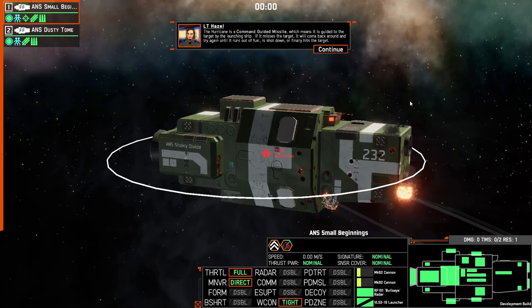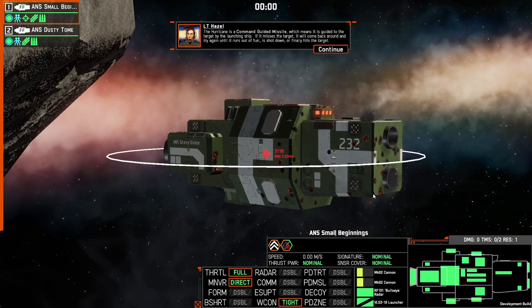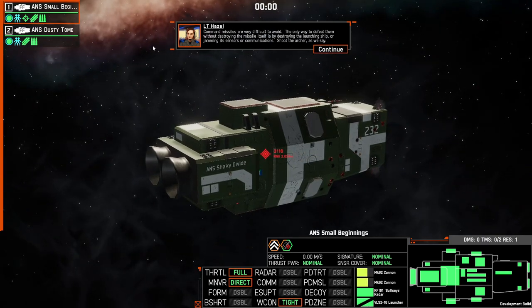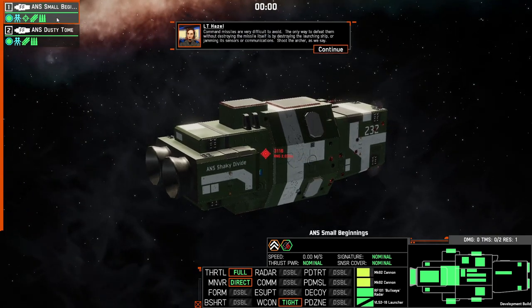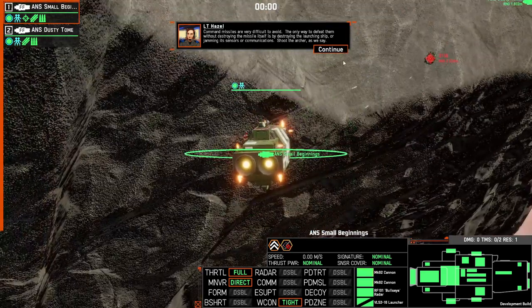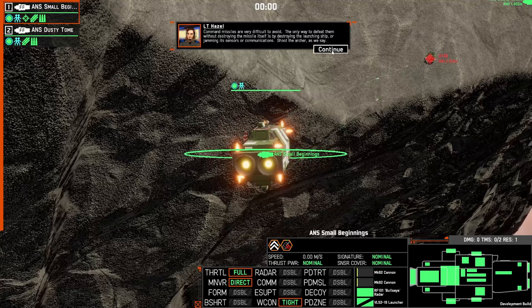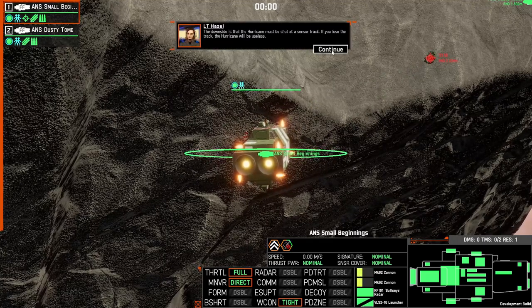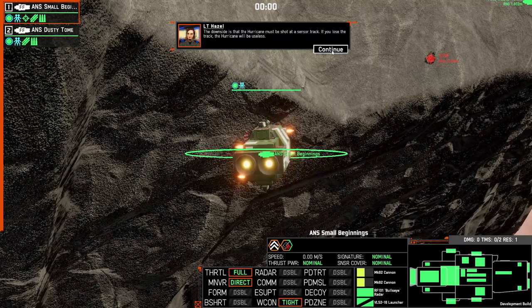Yeah, we're currently firing high explosive, bouncing off the armor, I guess. Command missiles are very difficult to avoid. The only way to defeat them without destroying the missile itself is by destroying the launching ship or jamming its sensors or communication. Shoot the archer, as we say. The downside is that the Hurricane must be shot at a sensor track. If you lose a track, the Hurricane will be useless.